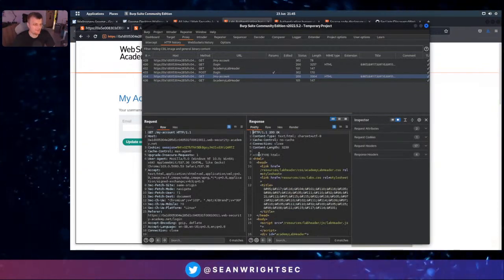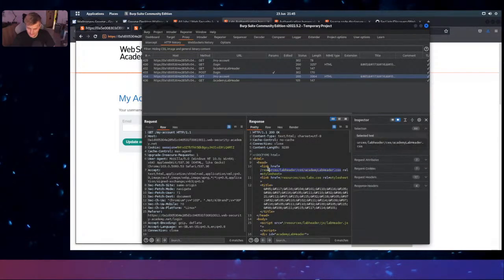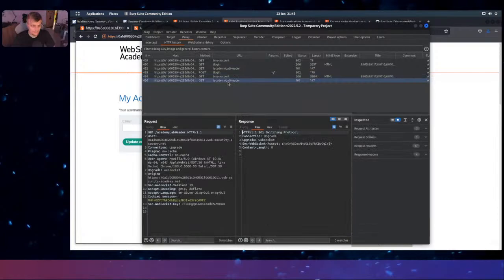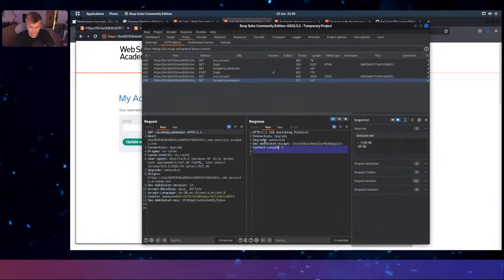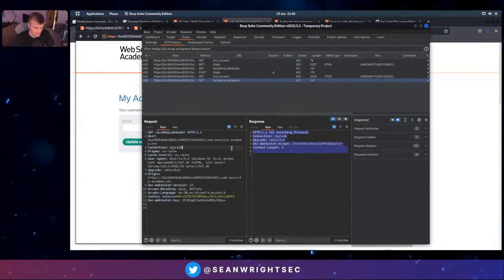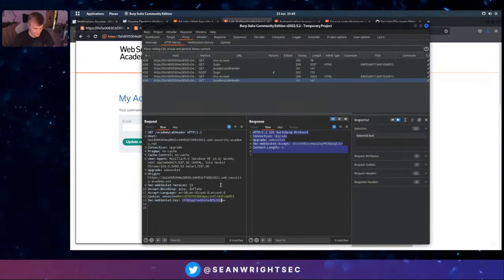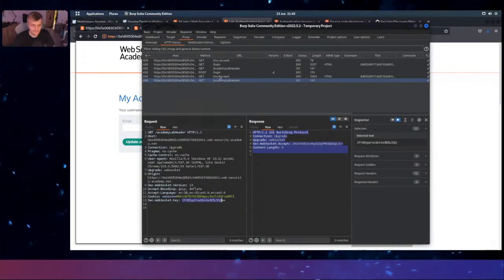I don't know if this would even be classed as information disclosure. Maybe there's somewhere else. So actually, what is this? This is like WebSockets. It's a session ID key. All right.